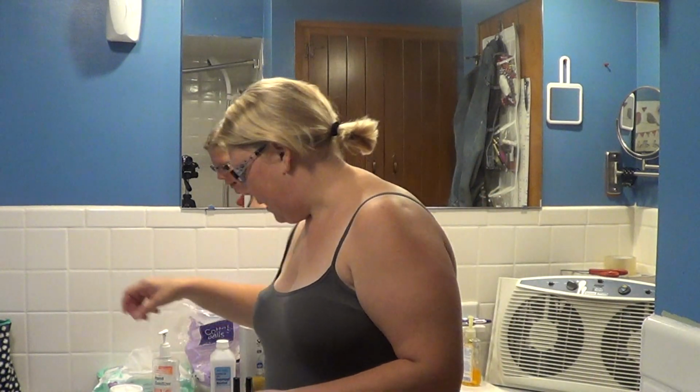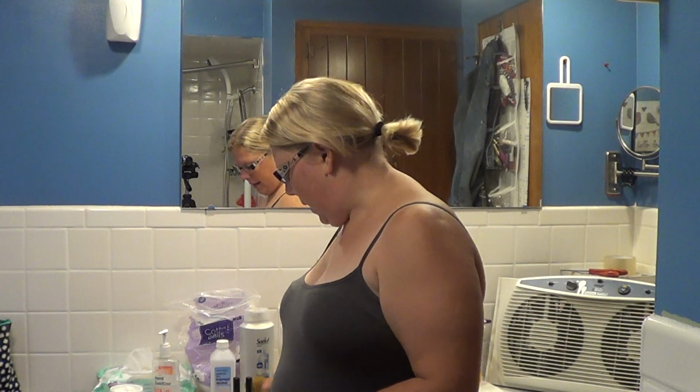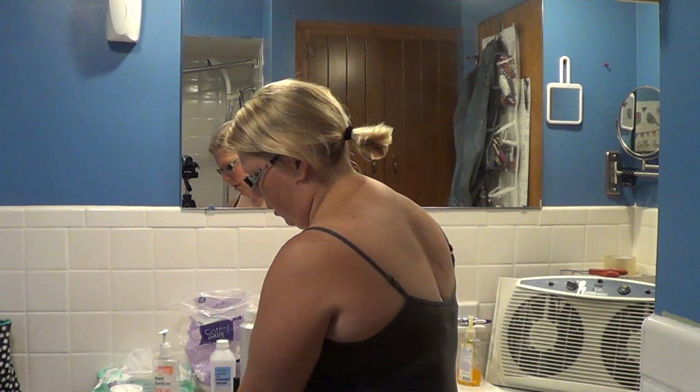you want to give it a couple of seconds to just set in your skin, dry up a little bit. But another advantage of doing this is that you are allowing the grease-based makeup that you put on, you're basically giving it a blending agent. So this is allowing your makeup to go on a lot smoother. You won't get the chalkiness, you won't get the lines. So once you have that on, you can go ahead and start with your foundation, okay?